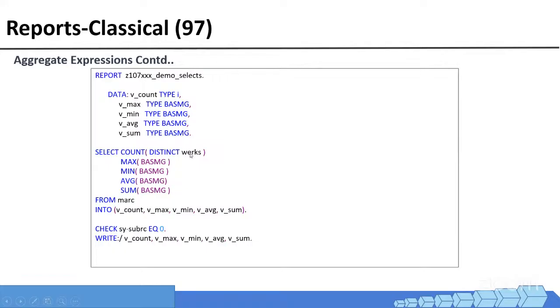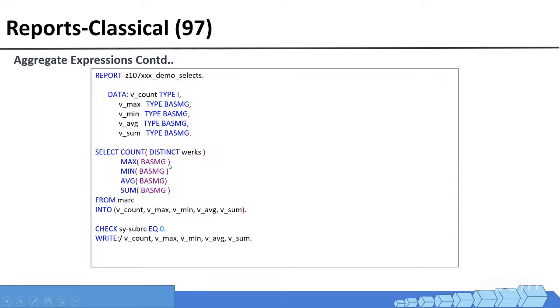It gives the distinct plant count into this target. Maximum value of BASMG. What is BASMG? During this training you should have this table open in parallel in SE11, then you can search this field.